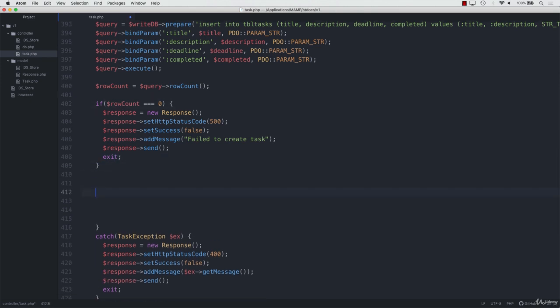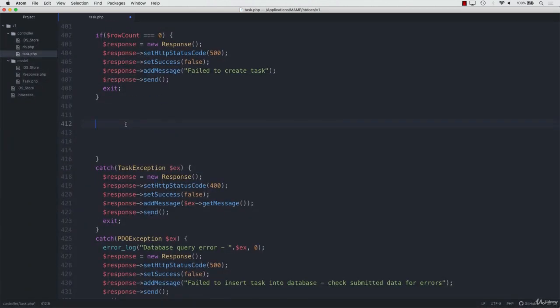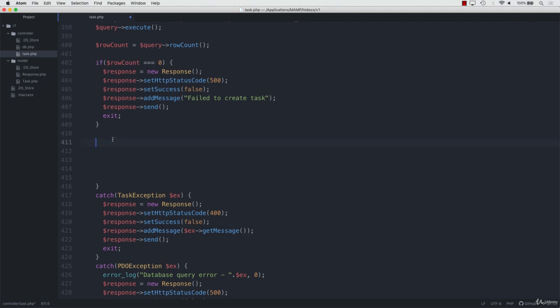So if I just scroll down, create some more space and scroll down again. Now we're past the error. If it has created the row or the task in an API, what you should do is, when you create something and it's successful, also return that same data back. It allows clients to use the data that you've submitted in a format that's consistent with every other sort of get task call. So what we need to do is a fetch now from the database of the inserted row and return that in a response.